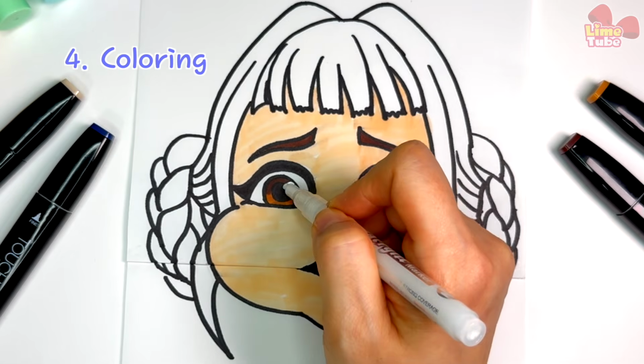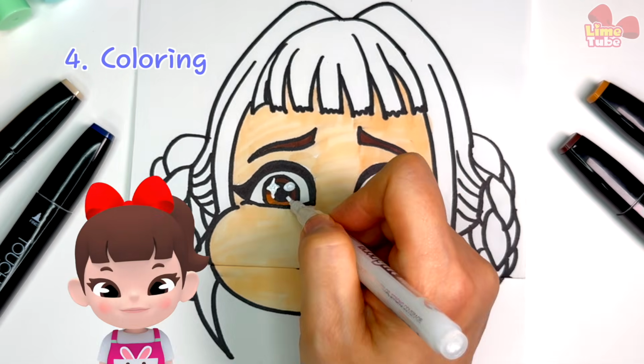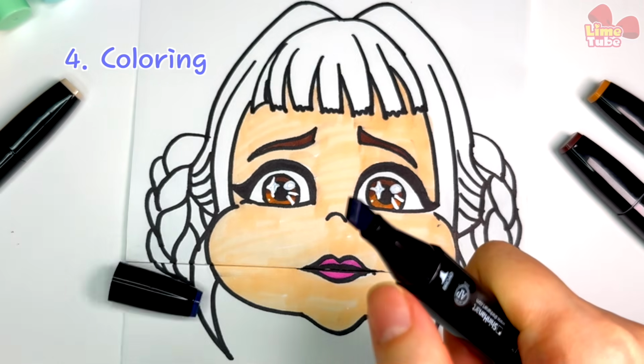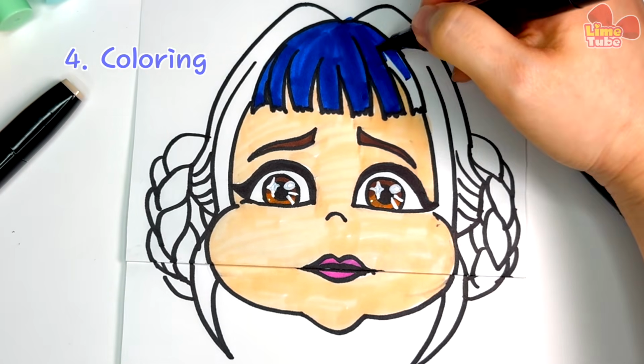I'll add a highlight to the pupils with a white acrylic pen. Oh! Pale pink. I'll apply Prussian blue as the base color for your entire hair.